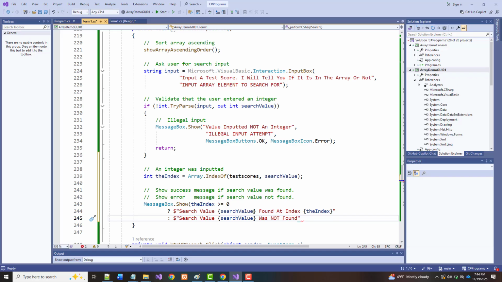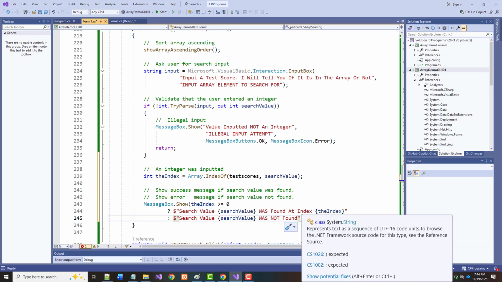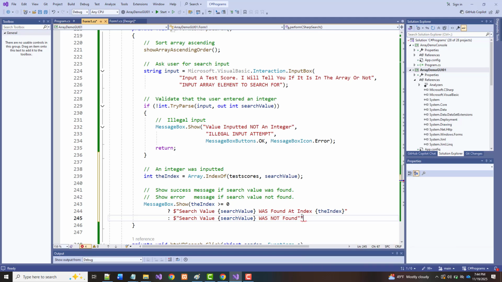And here we'll say was found, and here we'll say was not found. Semicolon. Oh, I need a paren there too.